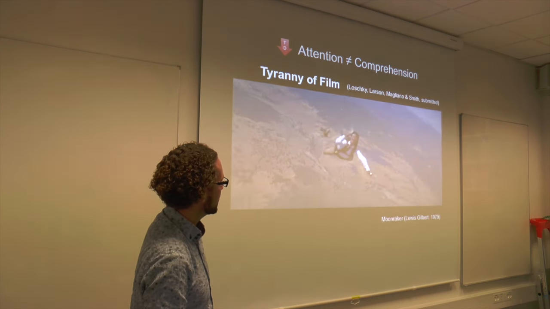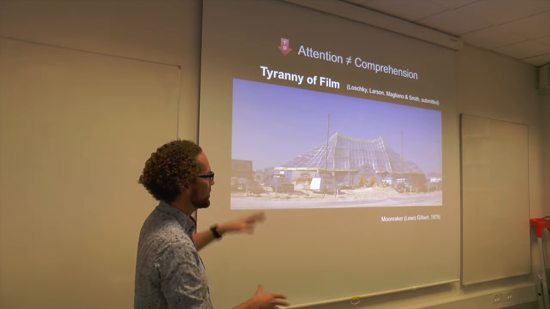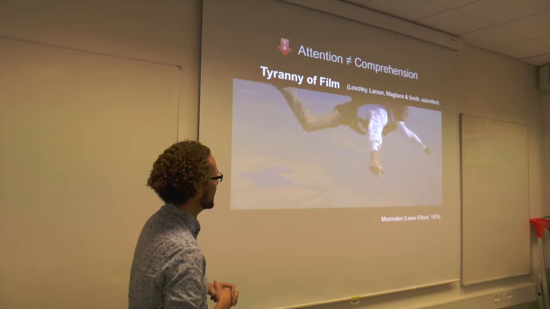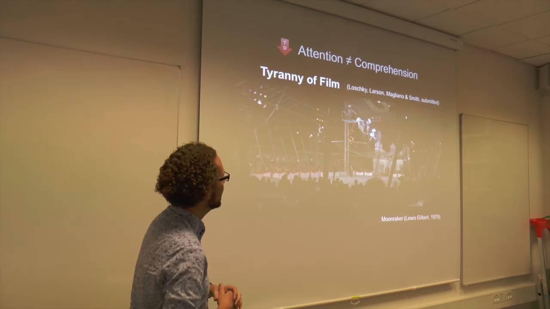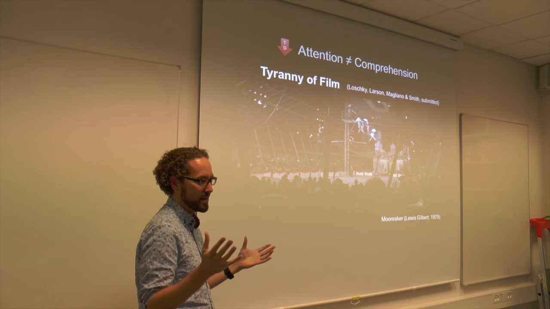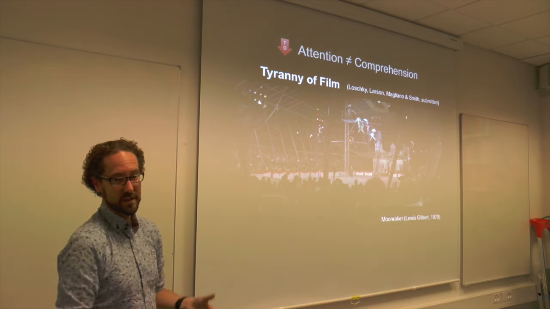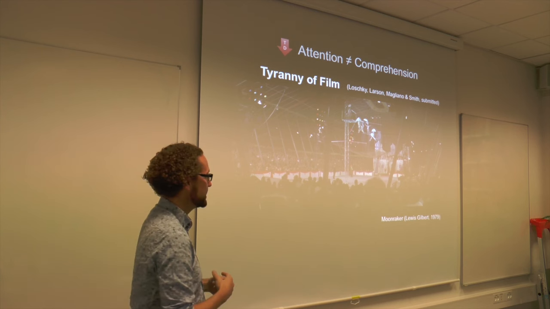And he realizes, oh dear, it's snapped. And then it's floating around, and all of a sudden you get this completely unrelated shot of a circus tent. And he tries to flap, because that's going to help. And then you go to inside the circus tent. Now, this is a common editing, cross-cutting technique. You see something which is completely unrelated, you're motivated to try and figure out what's the relationship between the two shots.